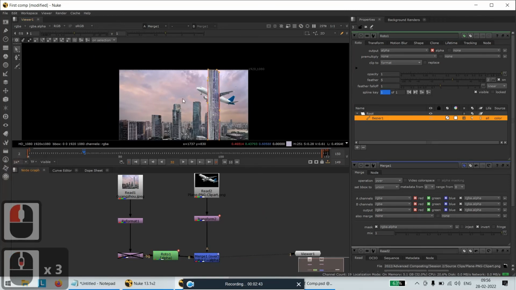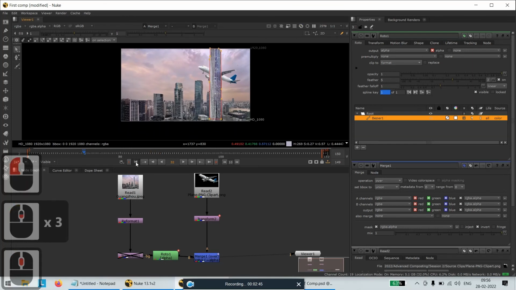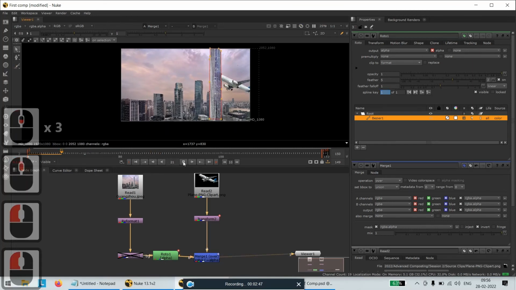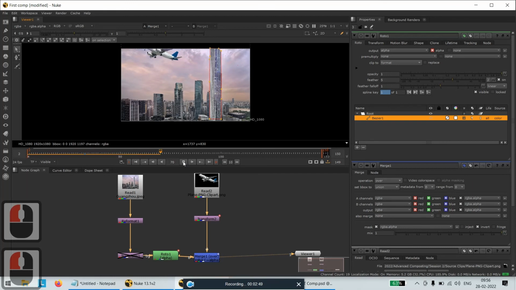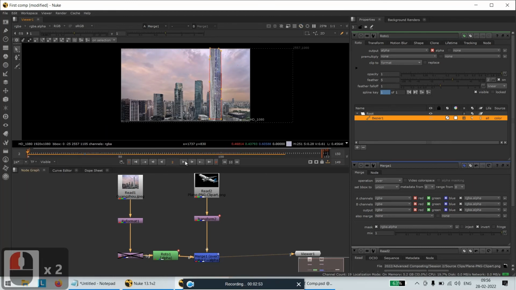Now let's play this and check how it looks when you start from the beginning. See, the plane is going behind. So this is the practical implication of a roto node. You can easily roto anything in a scene, and then you can replace the scene with the objects that you want to composite.